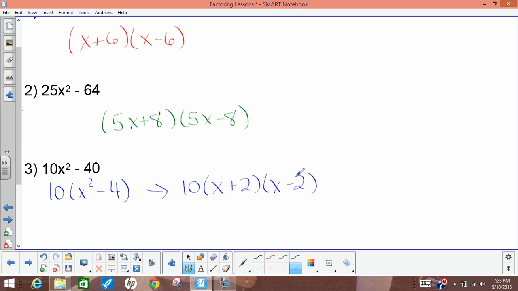We hadn't thrown in there any problems where you had to take a greatest common factor out. But if you see a binomial, so two terms with a minus sign, and you're thinking this has to be difference of squares, but a, the number in front of x squared, is not a perfect square, and this c is not a perfect square, then you might try factoring out a greatest common factor. And in this case, if you did that, you would see that x squared minus 4 is a difference of squares. So we can continue factoring. And now we have 3 factors of 10x squared minus 40.